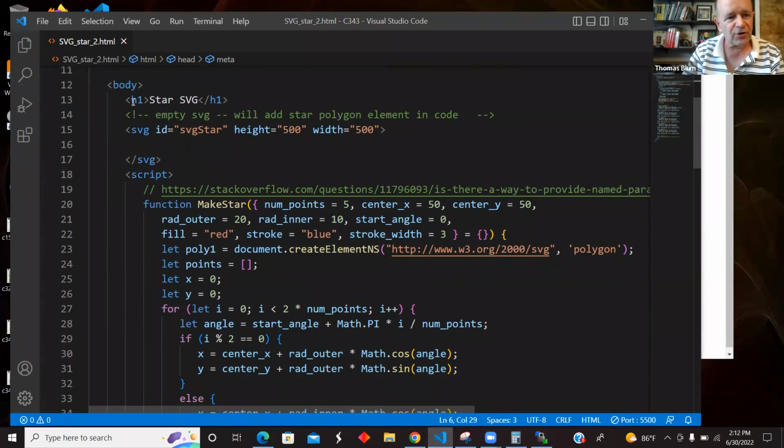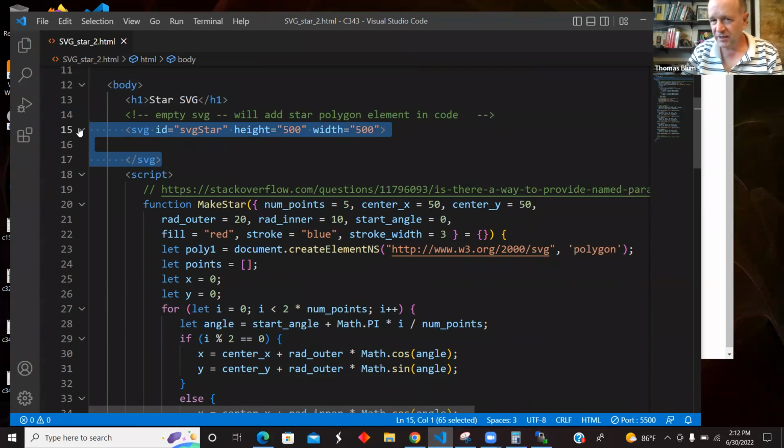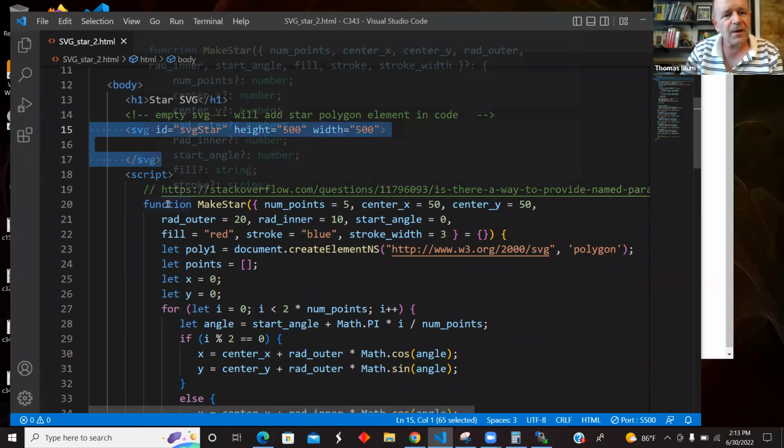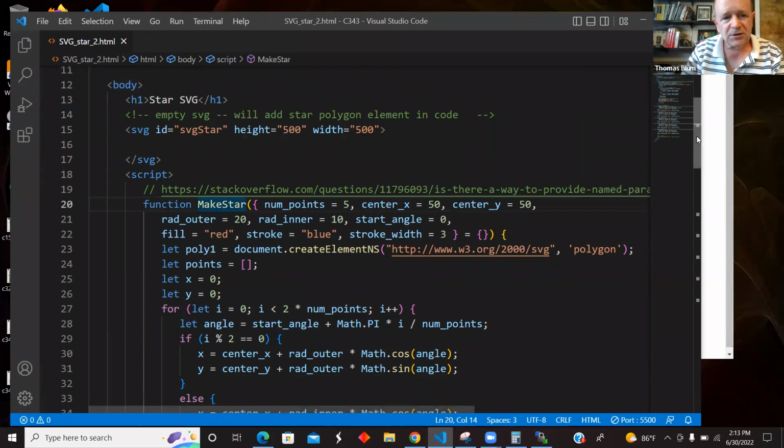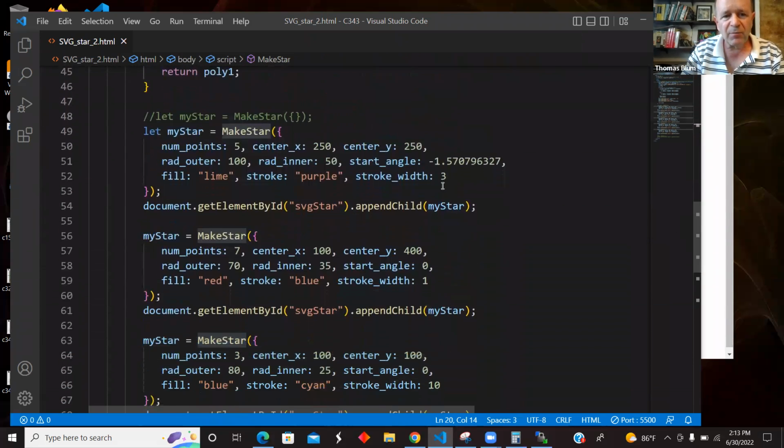Okay, so I start off with my basic HTML, and I have an empty SVG. So I'm not going to create the SVG and add it to the page. I've made the SVG, but I'm going to add polygons to it. So I have a function, and then I'm calling the function a number of times with different parameters to show the different kinds of stars I can make.